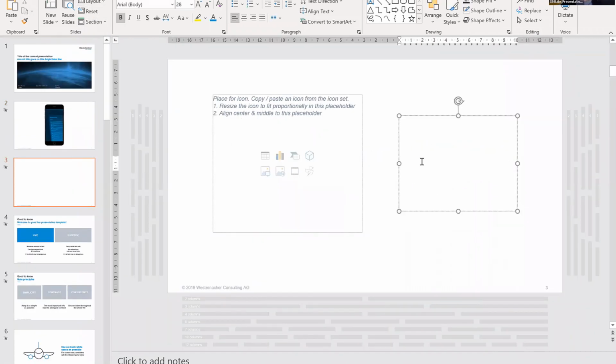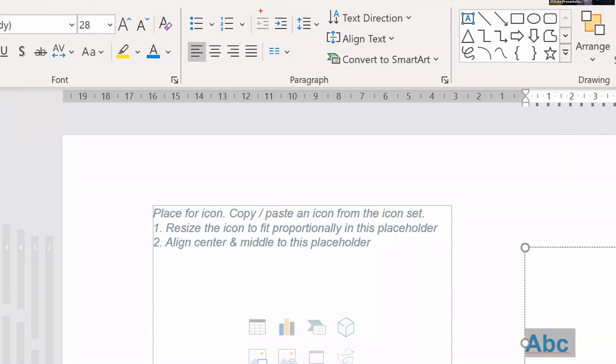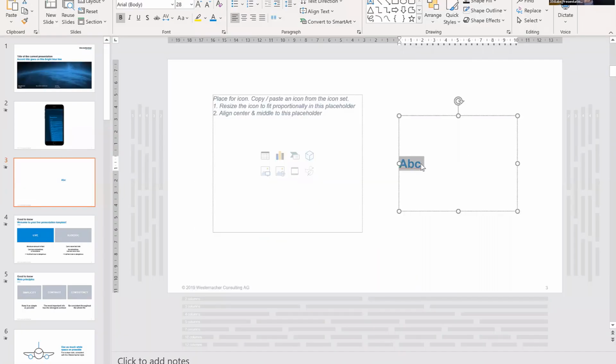Okay, so in this case, I can write something here, but of course, you see that it takes the style of the placeholder. But from these buttons right here, you can see that I can change the styles. And these are the styles that are predefined in the slide master. So it's a very fast way to customize your template and have some predefined styles that you can use in a very fast way.